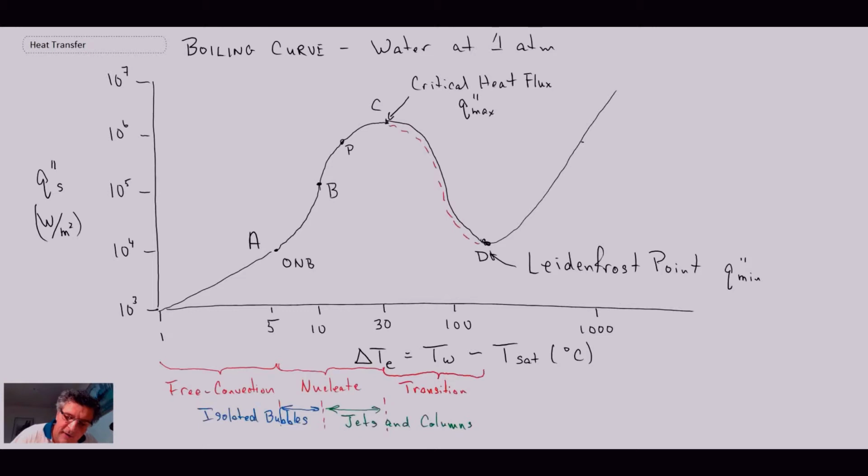And what's happening here is we're starting to get a film forming around our surface. And so we get bubbles moving into a film. And then finally, when we go above the Leidenfrost point, that's when we have film boiling. And then radiation becomes very important, but we'll be looking at that and describing it as we go on through this segment. So what I want to do, I'll refer back to this plot, but this is the boiling curve, and we're going to look at each of these different areas, and I'll provide a description for each of the different temperature differentials. So to begin with, we had free convection.